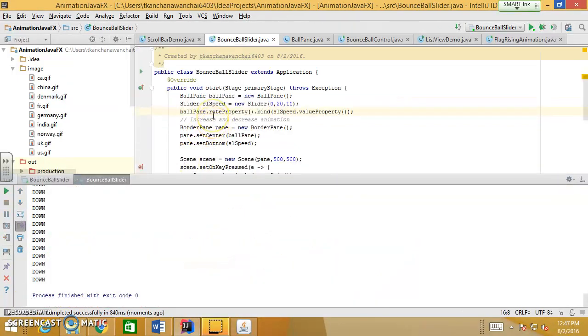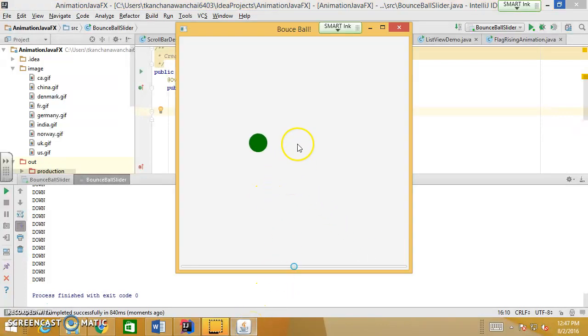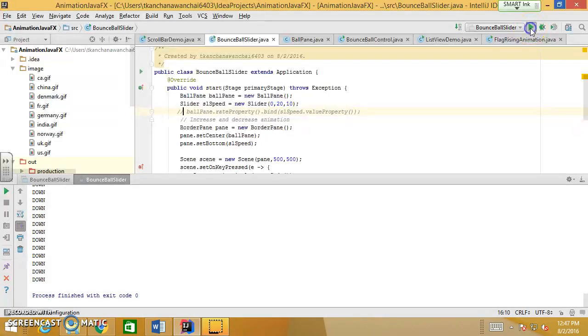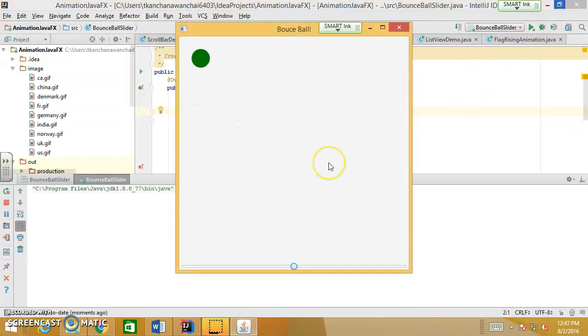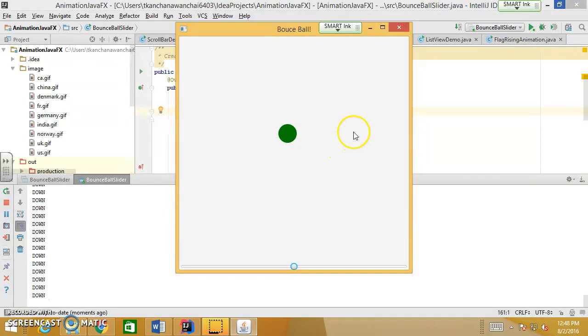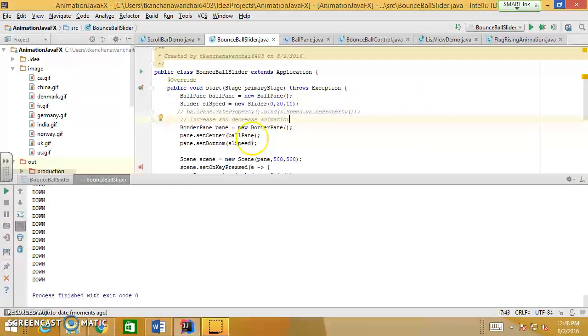So if I comment the bind out, okay, and run the code again, you see key press is working now. Right, so that means we cannot use bind and slow down with it when we do the slider bind.